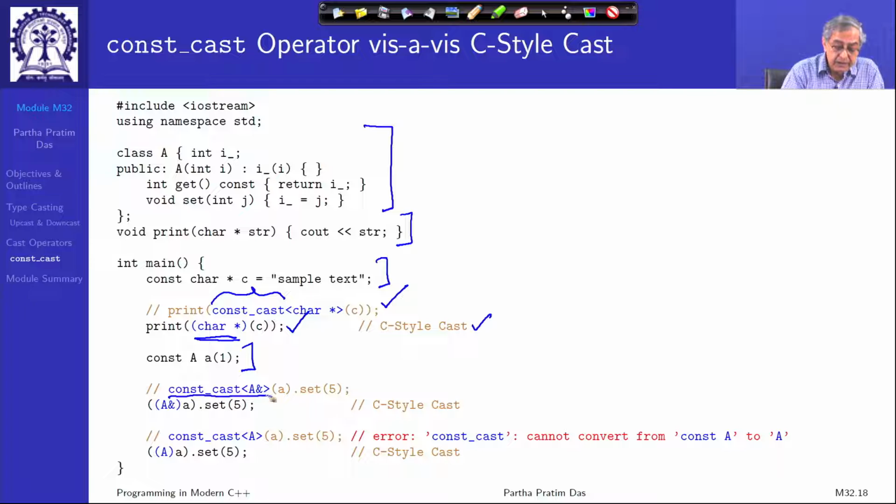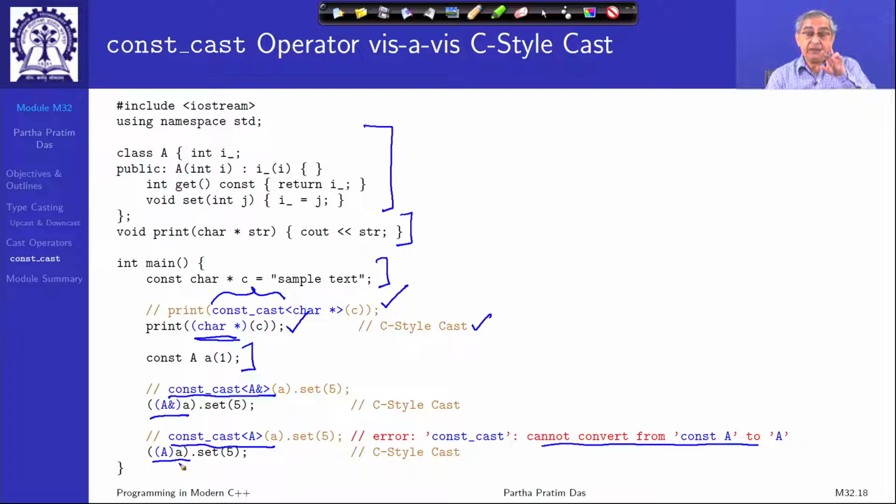You could do this, as you saw, you can C style, you can just do this. Again, the same complaint: finding out A ampersand and knowing that it is a casting is difficult, and second, you do not know the meaning for which this is done. The third, the dangerous part, is this is semantically not allowed, but if you do it in C, it will allow it, C style will allow it.